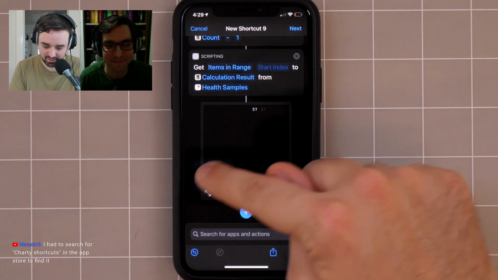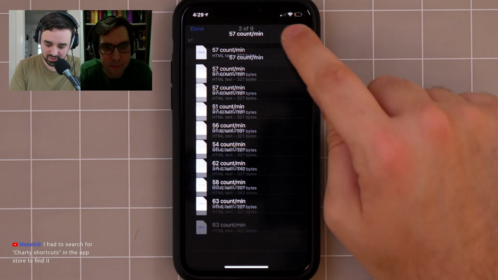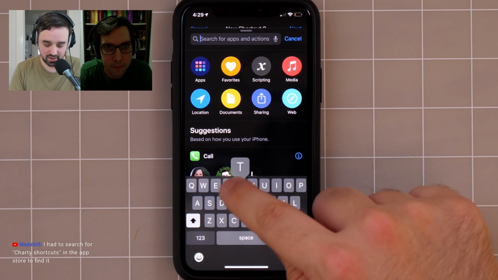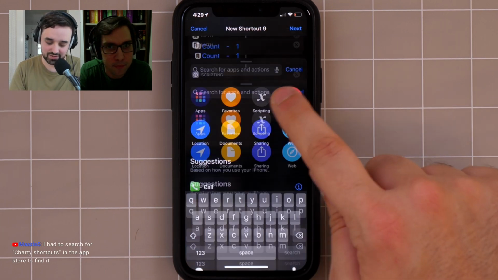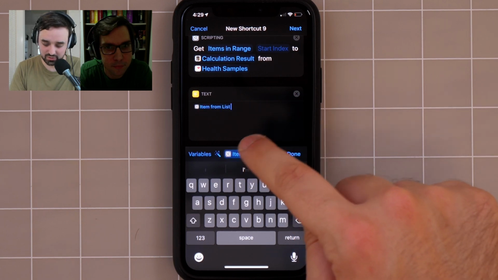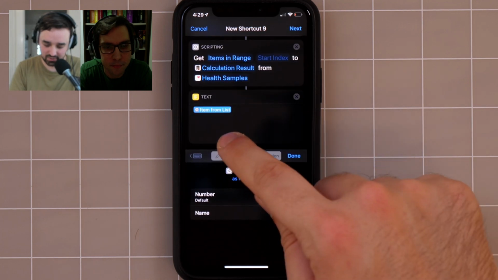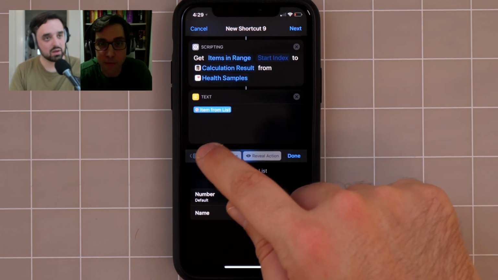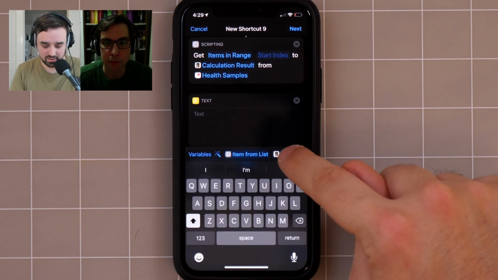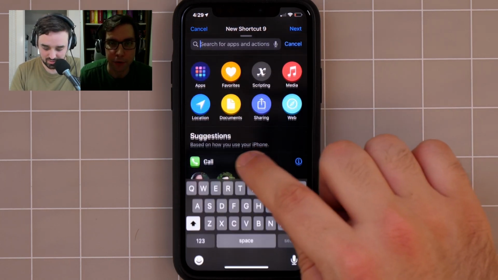Okay, so we got our data now. Double check again. This is actually part of another thing that nobody knows and you would probably never find on your own: when you get a different piece of one of these items, you can extract information out of these. So when you tap on this, oh wait, did I do the wrong one? No, you have to repeat. Did you get item from list? You have to, because this is looking at the list, right? Yeah, try repeating first.